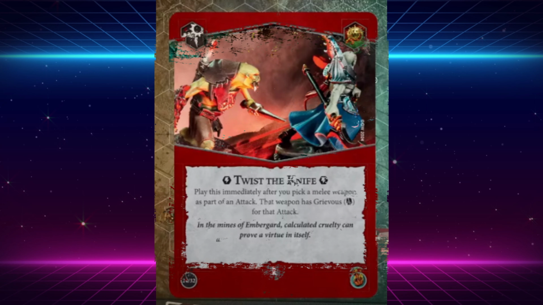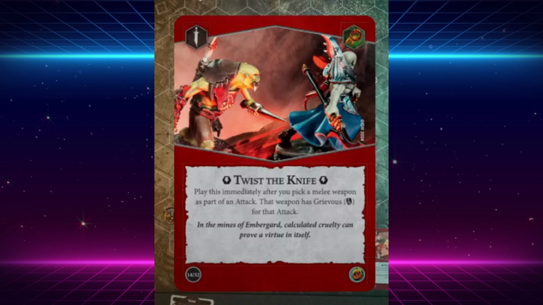Twister Knife is Grievous. This is also an old reprint. So this is +1 damage in the declare action step. Do note that this doesn't trigger on a crit like the old Grievous, but it's rather just a passive buff that's now not dependent on the dice result. But you still need to land the attack, of course.